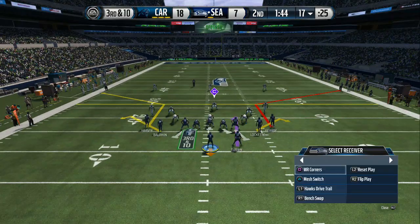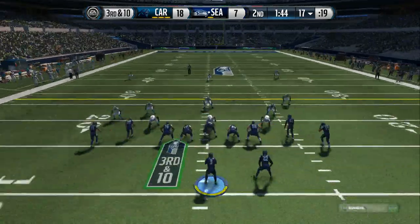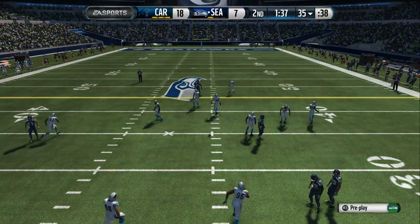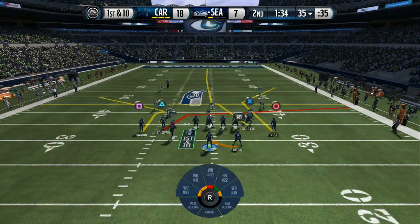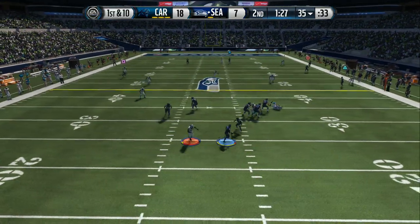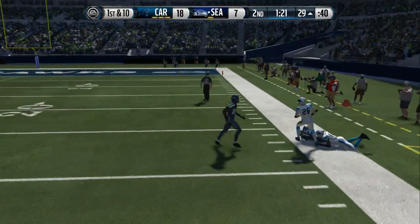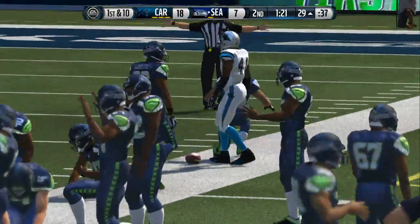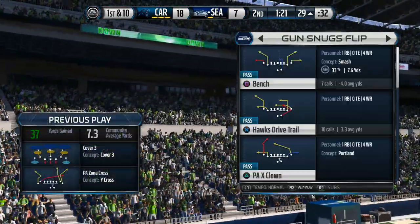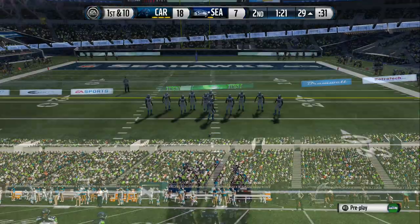Quarters formation for the defense. Plenty of defensive backs on the field — third down and ten. Got the completion, gains 18. The offense is set at the line for the first down. Play action Wilson — he's scrambling down, wide open for the catch. Wilson is able to get outside the pocket, forces him out, he moves smooth, doesn't hurry himself and he completes the pass. First down all the way.